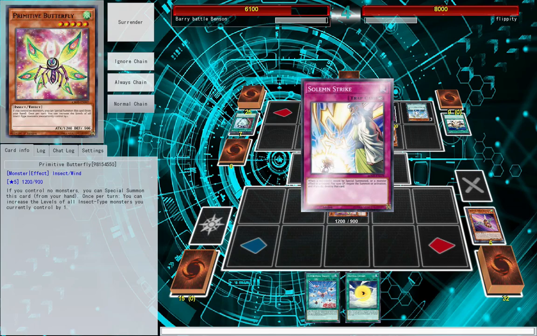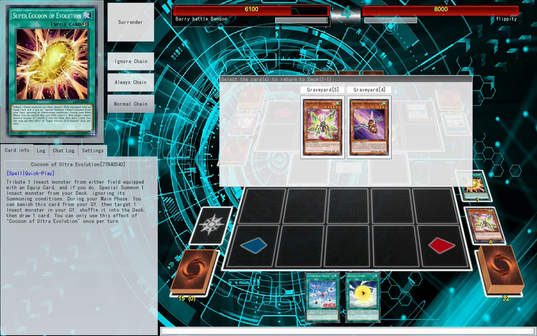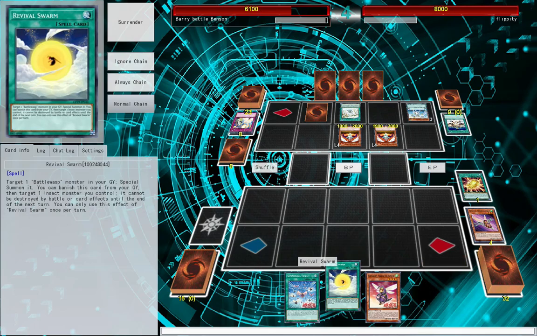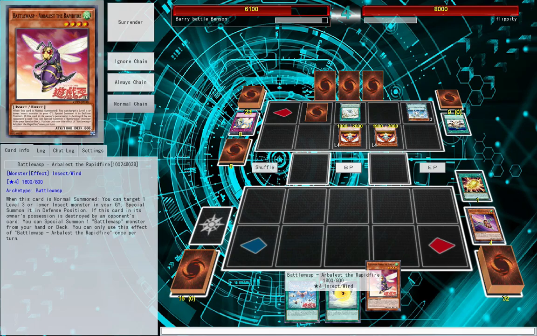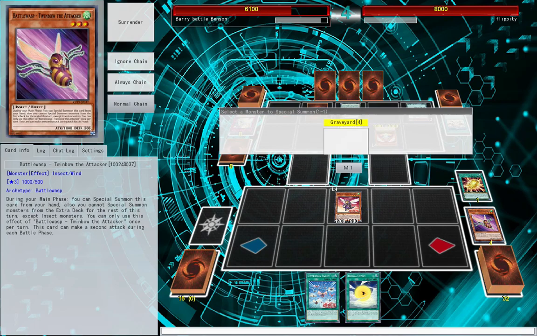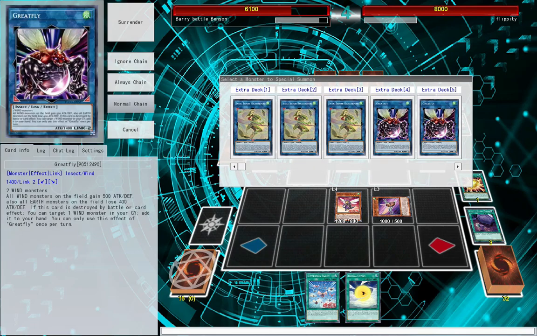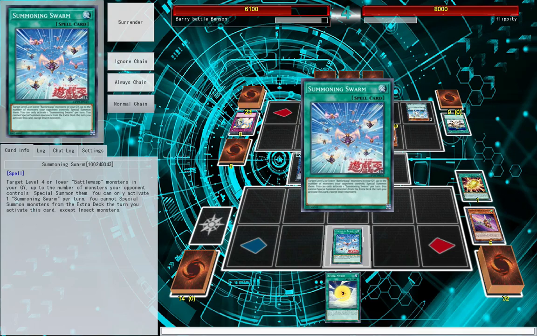With the hope that our opponent... Okay, perfect, actually. We actually needed that to happen. We will shuffle back the Primitive Butterfly. Okay, honestly, this still isn't great, but it potentially handles another negate. Okay, we could build somewhat of a board. We can go ahead and hit him up with the Summoning Swarm.